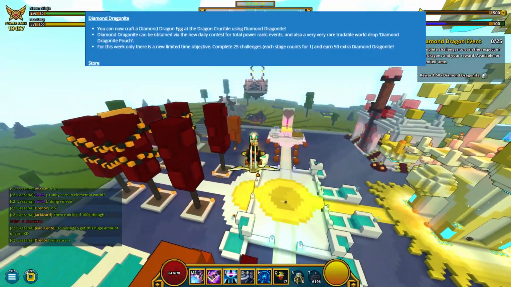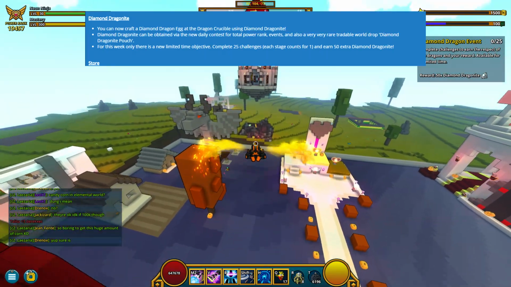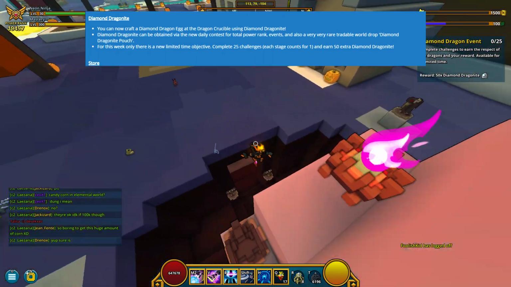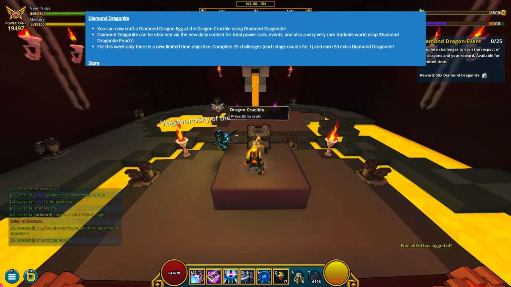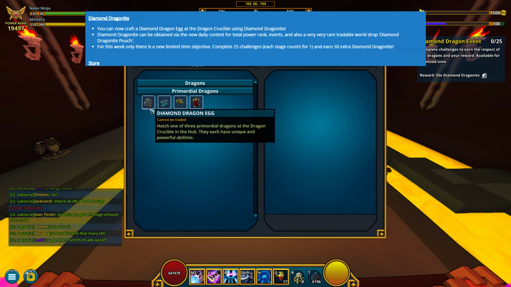So this is, you guys know, I've been waiting for this for 5 months. I have spent $200 on packs. I have opened... Where's my weapon? Why is my weapon hidden? Oh, it's because of lag. I have opened every single Power Gem box you could ever get for the past 5 months straight, and I have not gotten a single Diamond Dragon Egg. So this is going to be awesome.